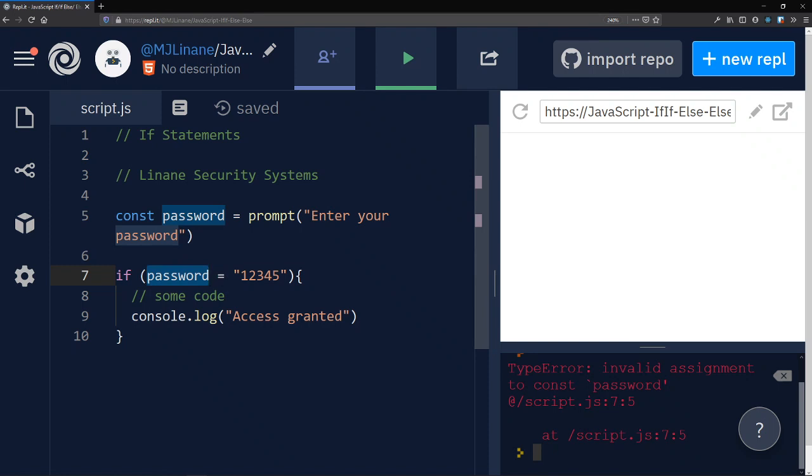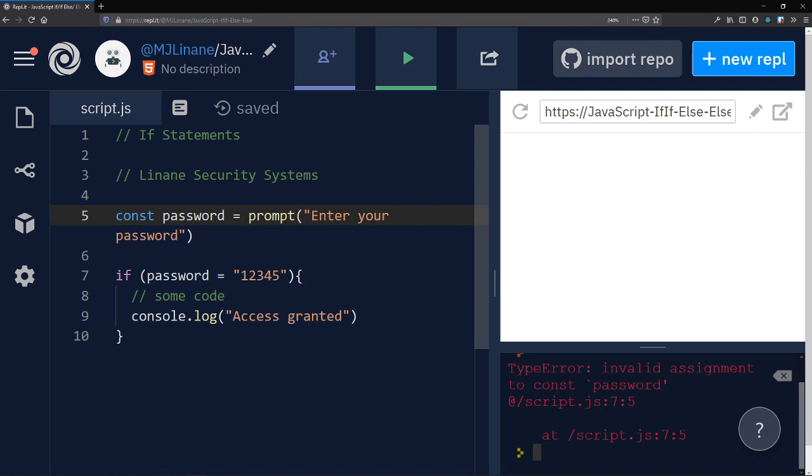It does this thing equal this thing. But in coding, this is not a check for equality. As we've been using it, it's an assignment operator. So anything on the right side will be assigned to anything on the left side. We often say it as const password gets prompt enter username, so it gets whatever that result is.